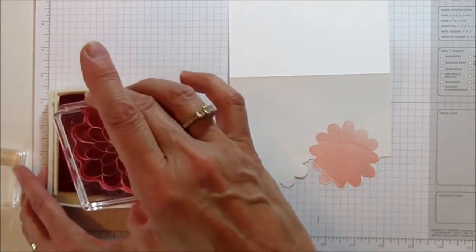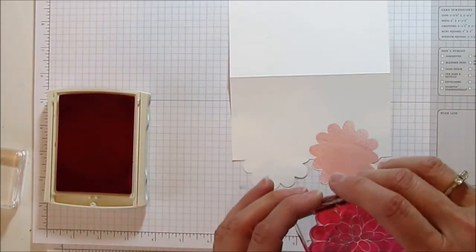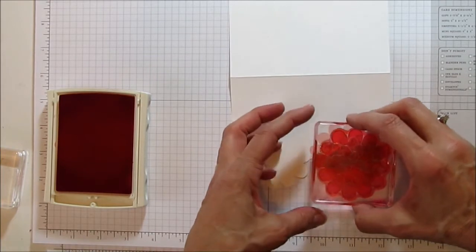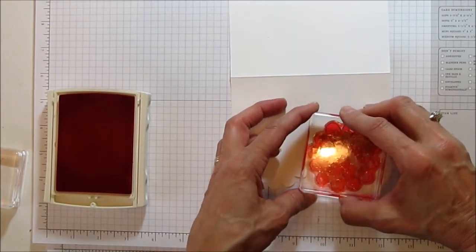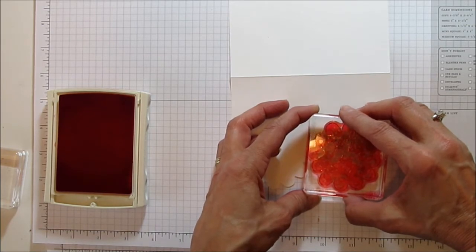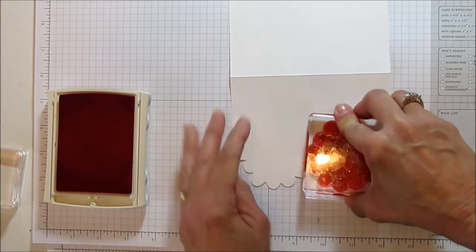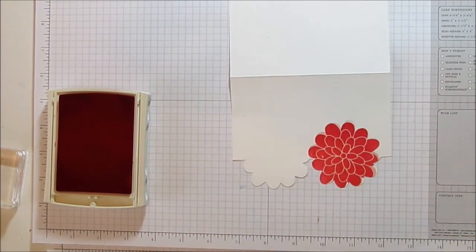Now I could get this really good if I could stick my head right over. And I'm trying to line up the petals again to get it just right, because that's what's so great about these clear stamps. Let's see how I do. And that's okay. It's not perfect, but it will do.